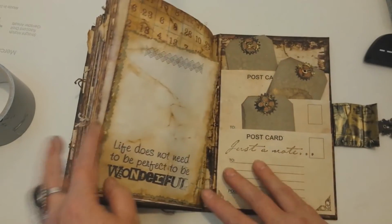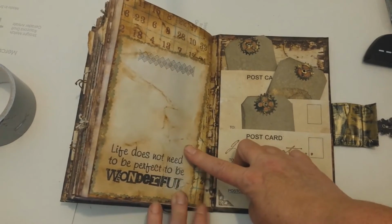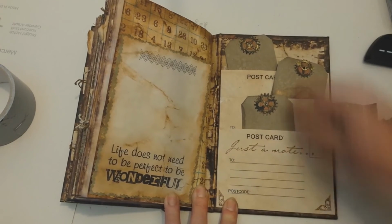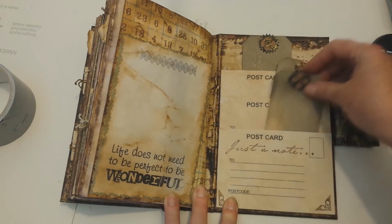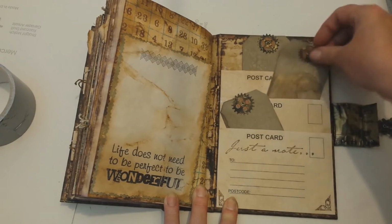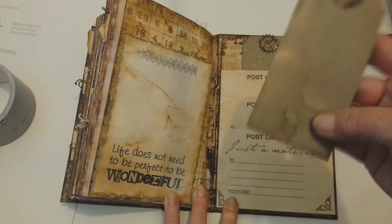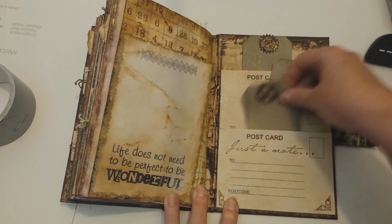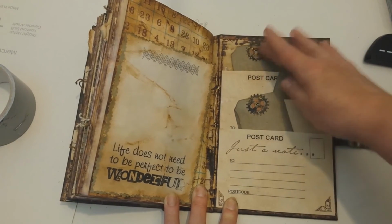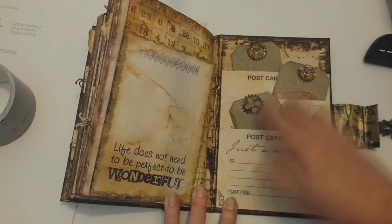Spaces, pockets, and the back. I have this stamp, and I add from the back 3 postcards. I make pockets, and I add some tags. I love this color. I love very much, and my splashes. And I add some gears. I don't want to be too steampunky. I just want to be masculine.